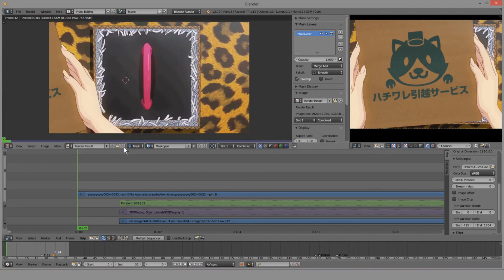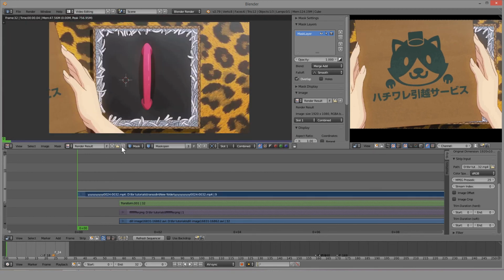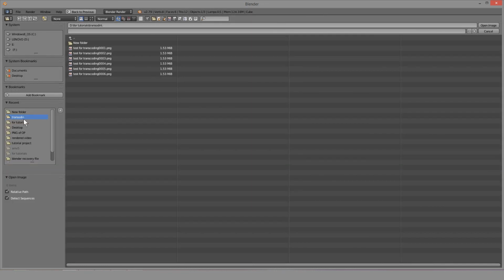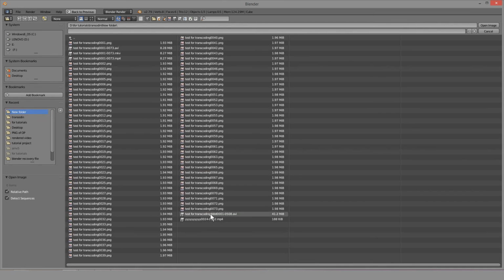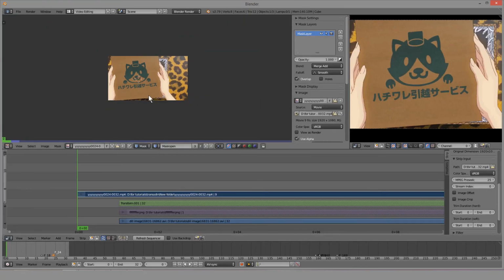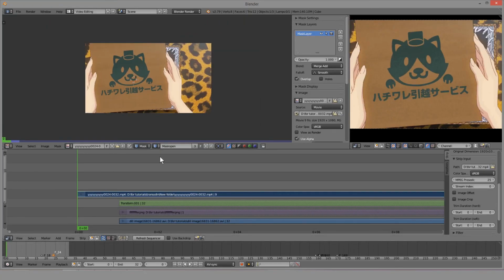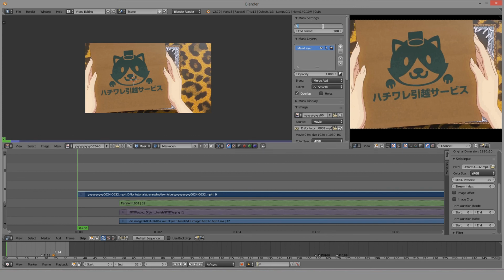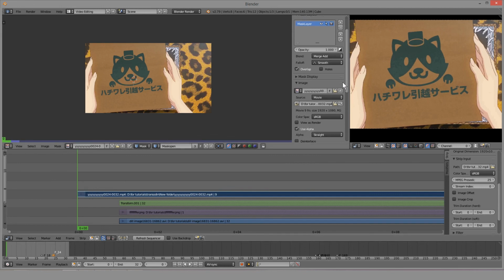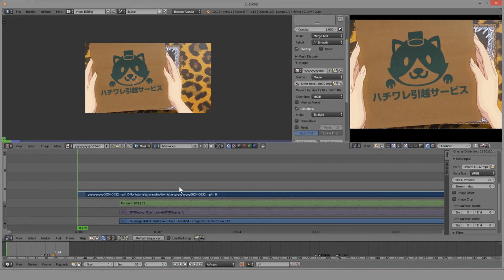Okay, so we're going to actually load in this video into here. So how we do that is we open image, and I've got to find it here. Okay, and because what we need to do immediately is do what I do here. So I'm going to set it to 0 here, because we start at the 0 frame here. And this gets really screwy really fast if you don't start at the 0 frame.